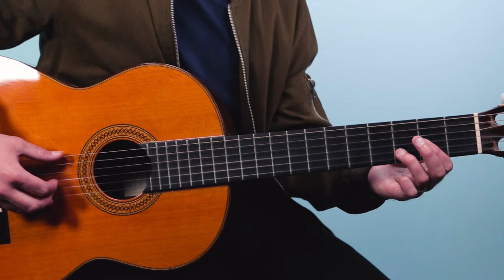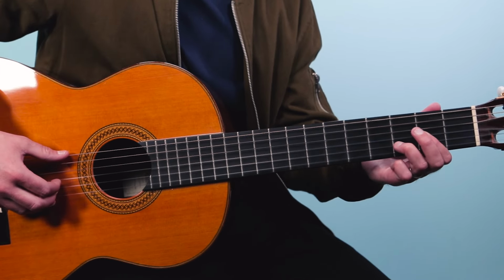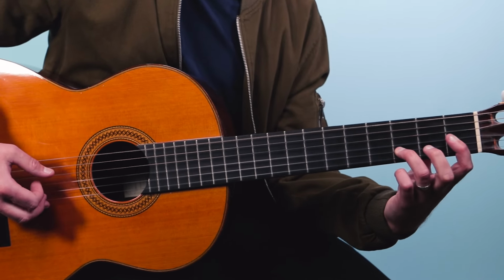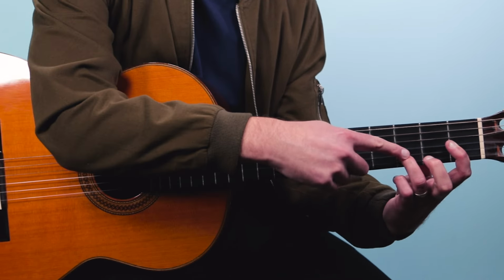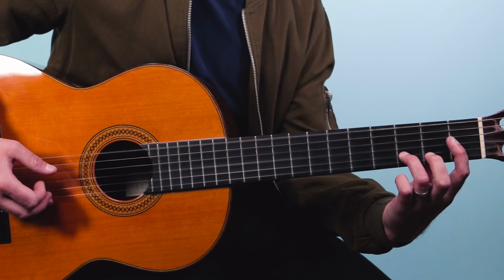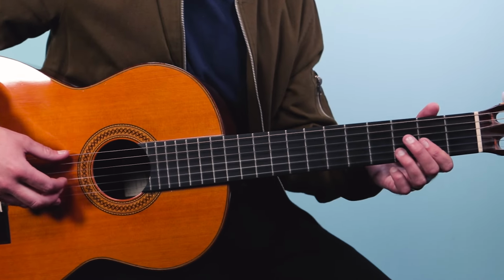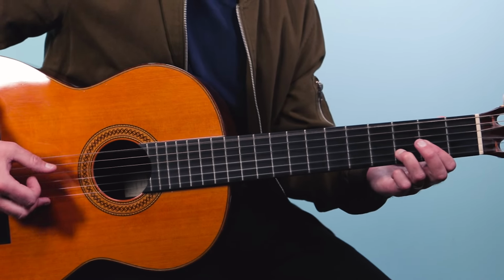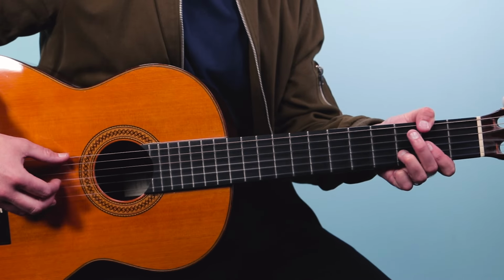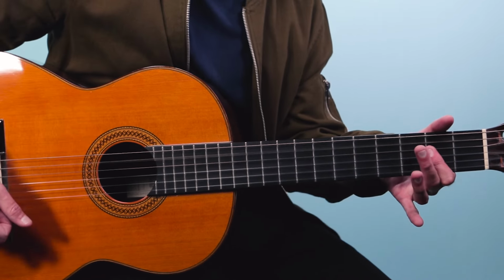Okay, then we'll take that thumb off, but leave the other two fingers there. That's an E7 sus 4. We'll pinch, play the bass note, the thumb, then drop your index finger down to the first fret there, leaving your ring finger, and we'll pinch the bass, sixth string, third string, and second string all together, and then play the low bass again. So these last two chords here, we're going pinch, bass, pinch, bass. Okay, so backing up, one and two and three and four and then A.